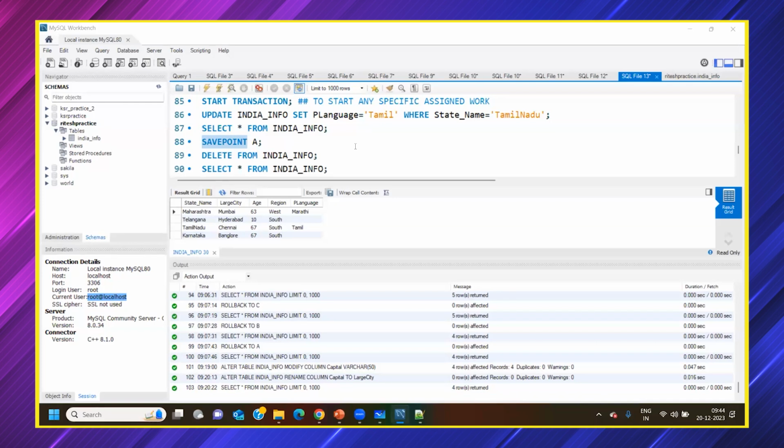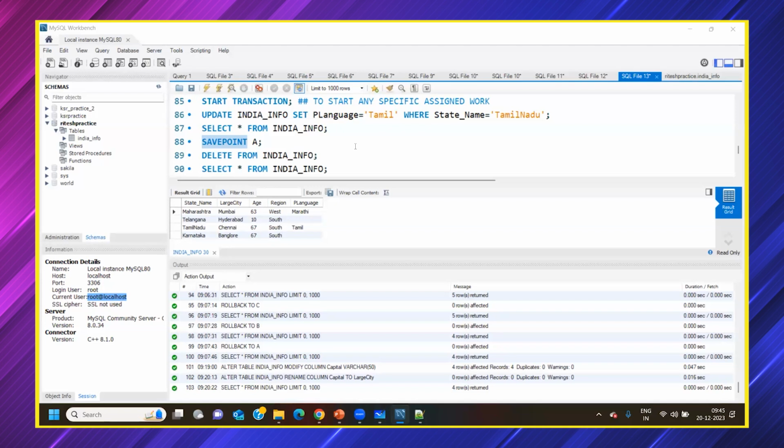One last doubt. If auto commit is 0 and I forget to do a save point, but I just updated something and closed the session, will it still be saved? It will still be saved, but it is recommended to use a save point. But if you use a rollback, it will go back to the default where it was present, not the save point. Maybe the update will be removed.